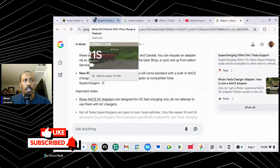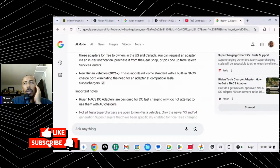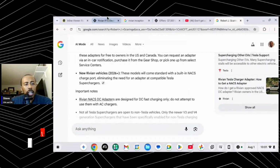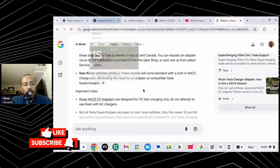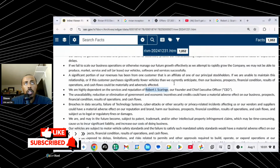Yeah, Tesla's very nice. I know this is a Rivian thing, but Tesla's all about a sustainable environment, a sustainable world. So they actually have been very nice in doing that. And that's one of the biggest hurdles for most electric companies: they don't have a big infrastructure for charging. So they borrow from Tesla. Tesla has a good infrastructure as far as charging stations.